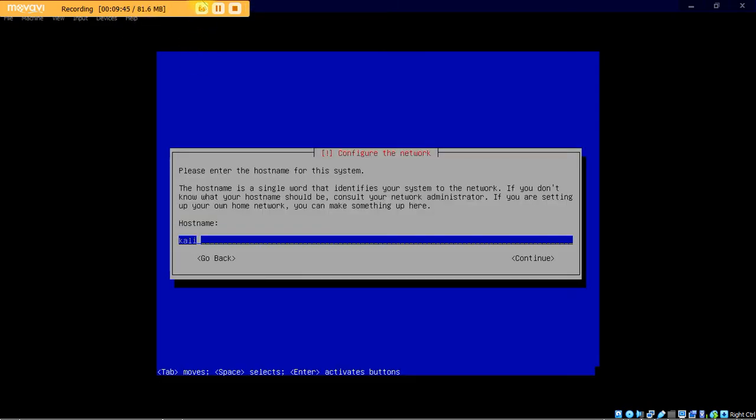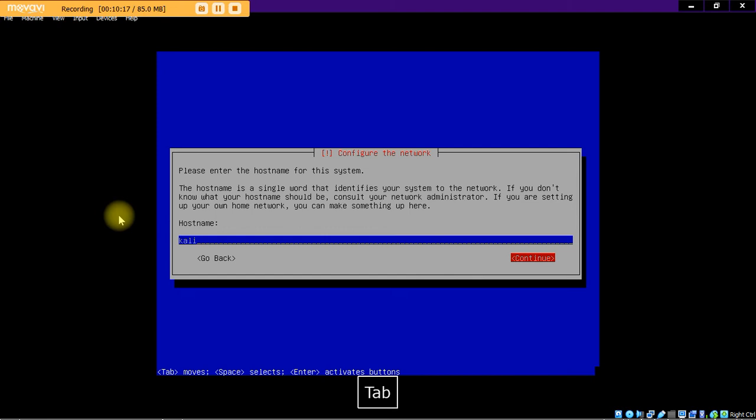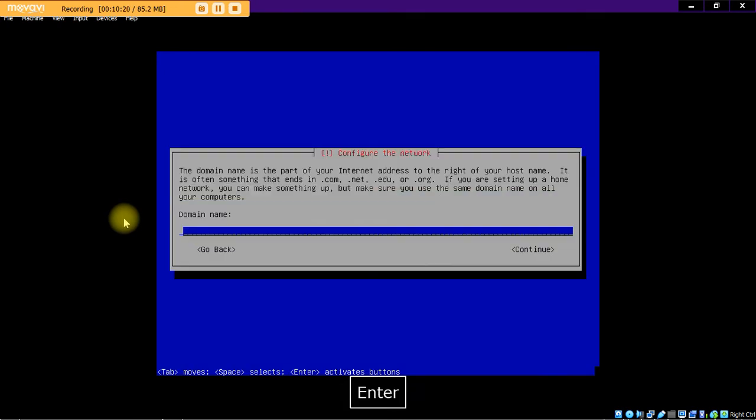Yeah, so at this point it's saying you should choose the host name. So what you do, you go ahead and press your tab key on the keyboard. Hold on, sorry, go ahead and press the tab key. If it's not moving, bring your mouse pointer. Your mouse pointer will disappear at this point, but if you bring it here, just click on it. So you now press your tab key until this red highlight goes back. Press it again, you see that it's on continue, so press enter.